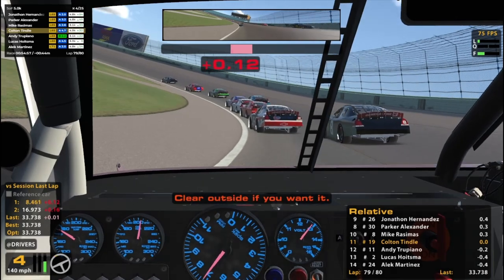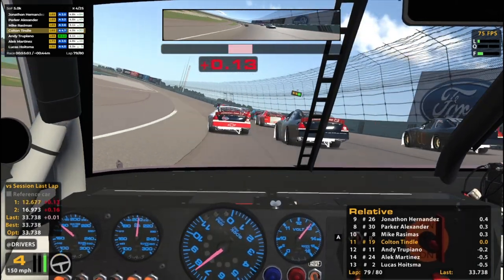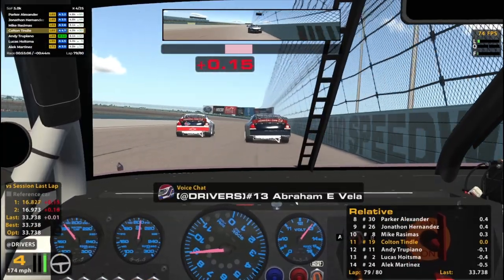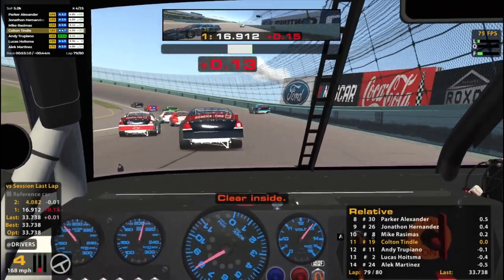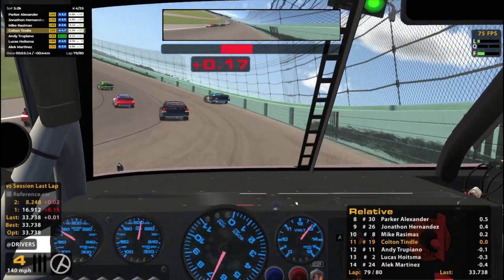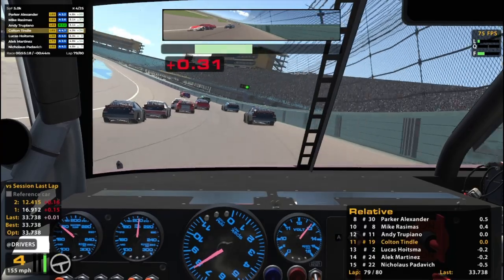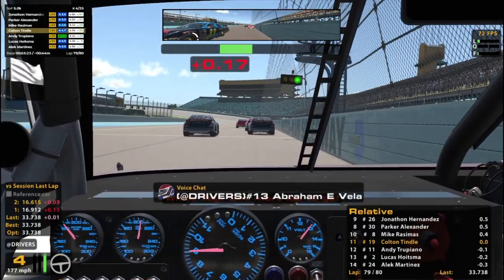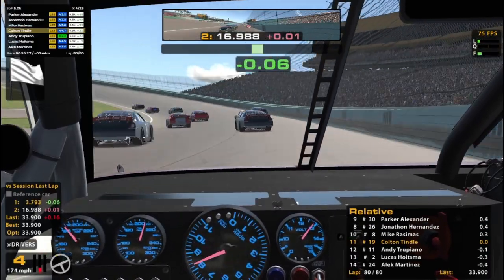Still there. Clear outside if you want it. Driving him really hard down to the bottom. I refuse to move the bird. Come here, boy. Inside. Clear inside. Car inside. Still there. Put it in the wall. Get tight. Stay high. White flag. One more lap to go. Clear inside. White flag, last lap.